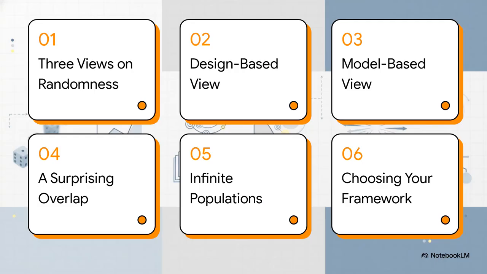So, here's how we're going to break it down. We'll start with the two main camps, the design-based view and the model-based view. Then, and this is the cool part, we'll see where they actually overlap in a really surprising way. And finally, we'll connect all of that back to the kind of textbook statistics most of us learned in school.